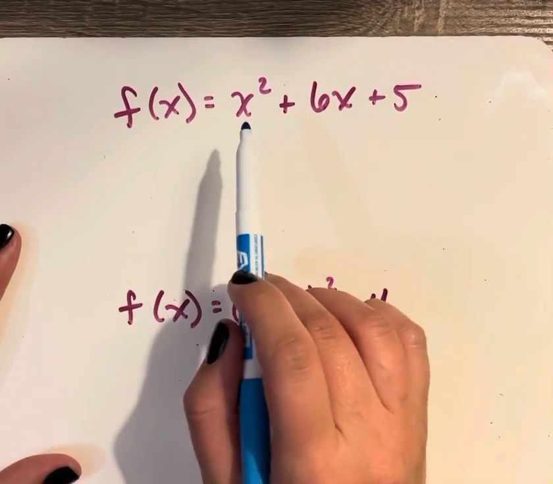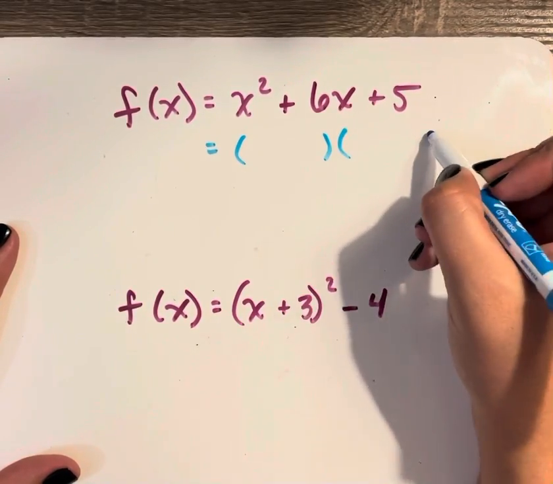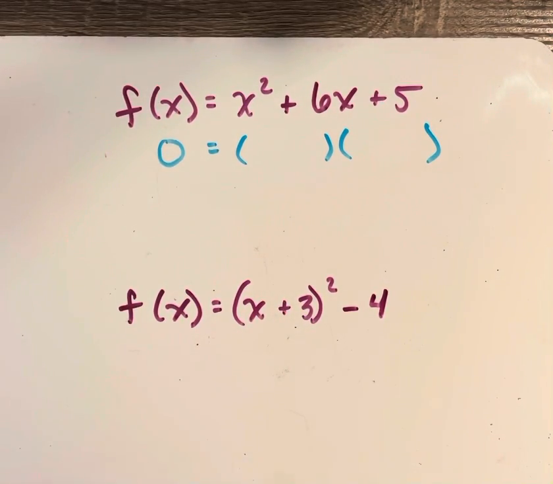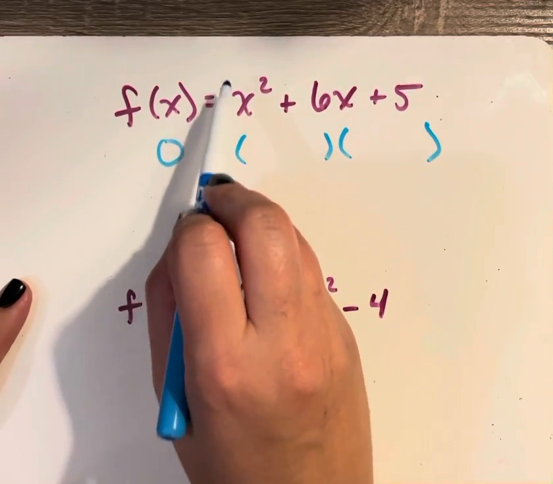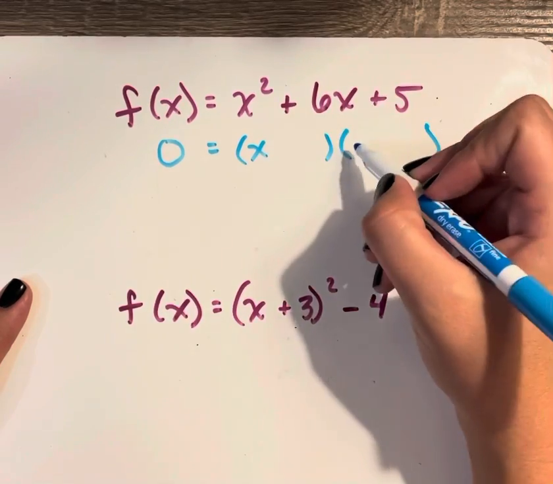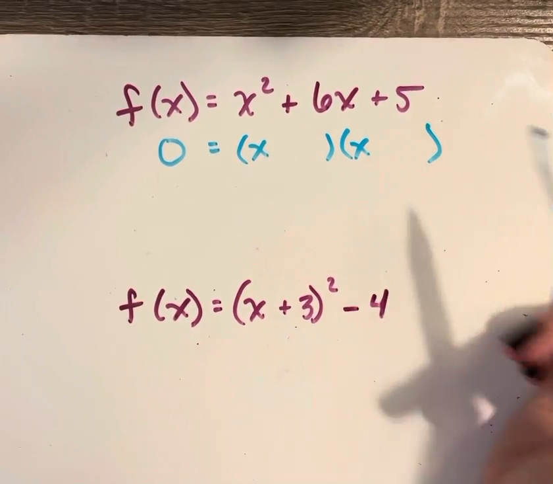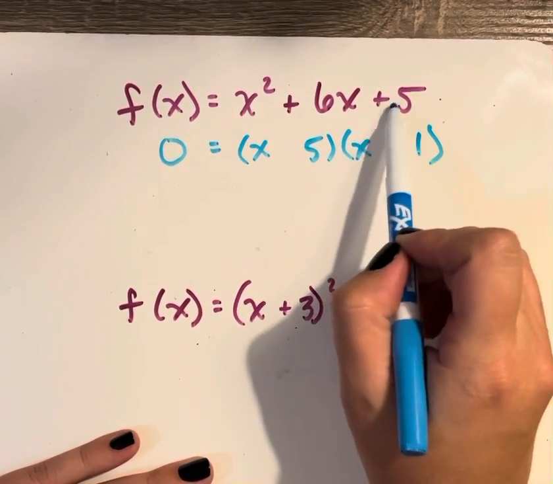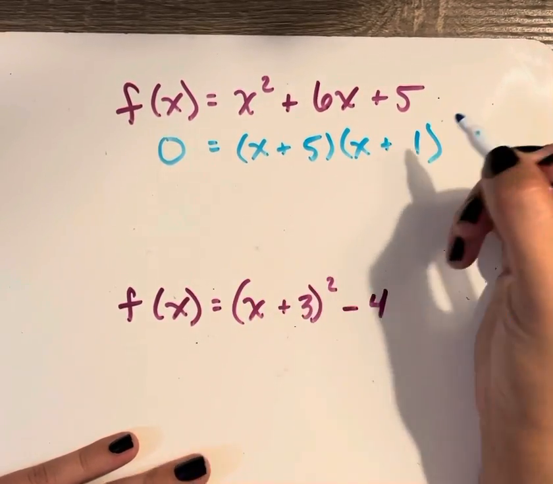So when I'm in standard form, I actually want to rewrite this function in factored form or intercept form. And I'm going to set it equal to 0 in order to determine what the intercepts are. So to factor this trinomial, since it's x squared, my leading coefficient is 1, there's like a hidden 1 here, that just factors into x and x. And then here, 5 is a prime number, so this one's pretty easy to factor. The only factors of 5 are 5 and 1. This is positive, and my middle term is positive as well, which means it should be plus 5 plus 1.